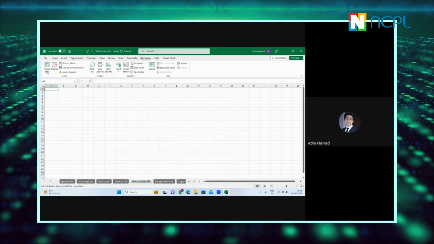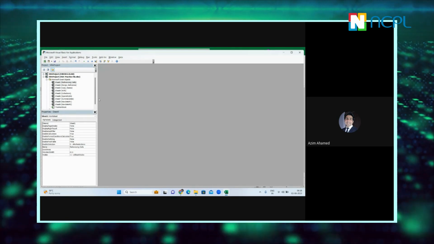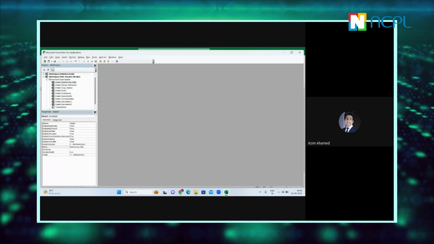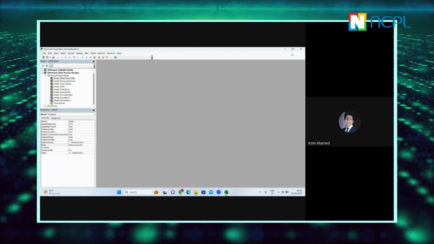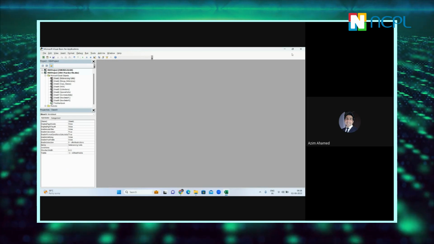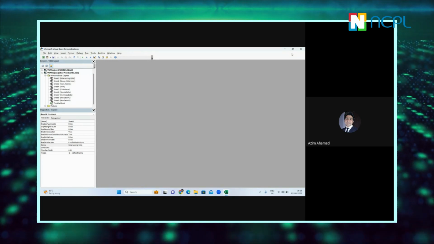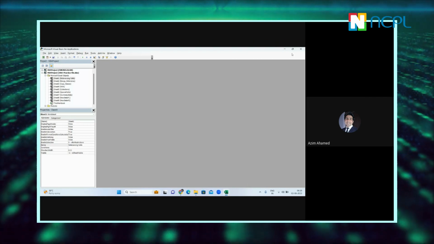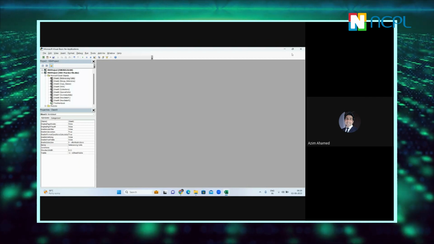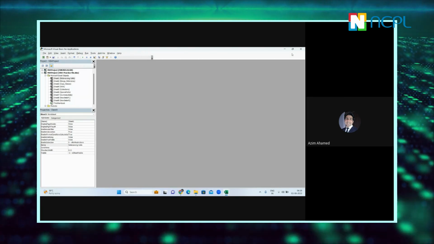If you come to this Visual Basic, let me give you the interface of this one because that's important here. VBE, the Visual Basic Editor, is where we write the codes, where we write the formulas, where we basically give messages to Microsoft Excel that this is something I need performed every time. Okay, so either you just go ahead with the recordings.